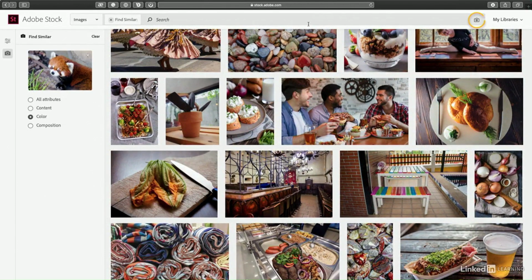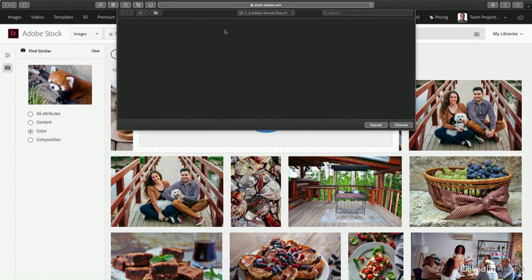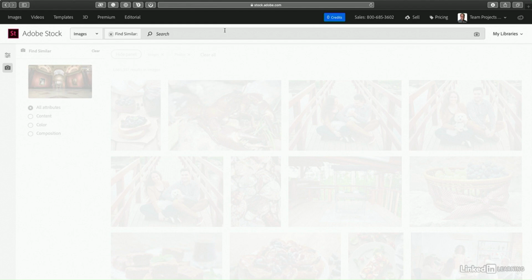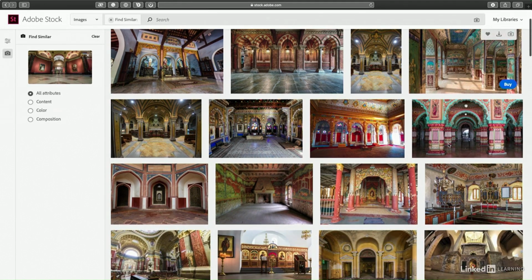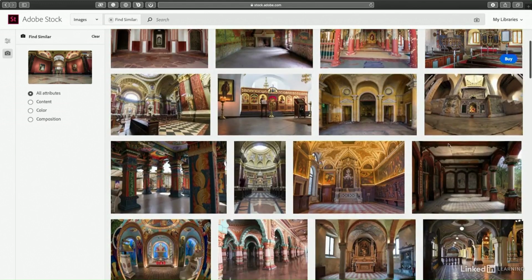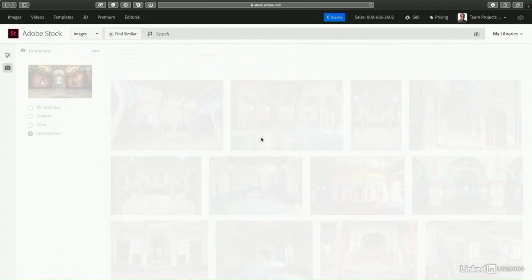Let's try again here. This time, we're going to upload a photograph of a museum. Here, it's a little bit more abstract. The program is not as definitively trained since it's not just a single animal species. But what I see here is it's gone through and has found content that's similar in lighting. Lots of archways and pillars. Well, that's good. If I wanted to have a very similar shot composition, I can narrow it down.